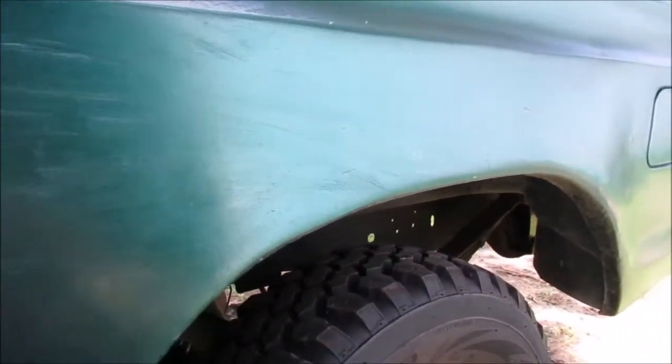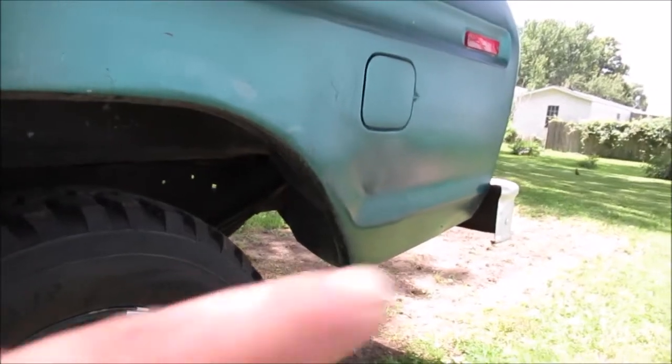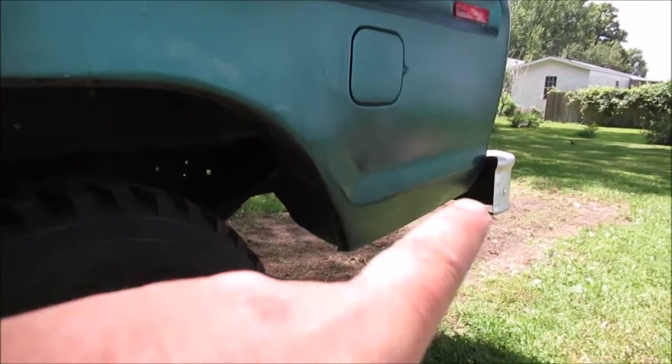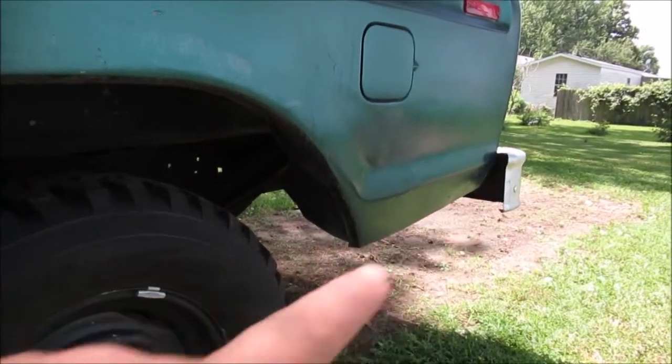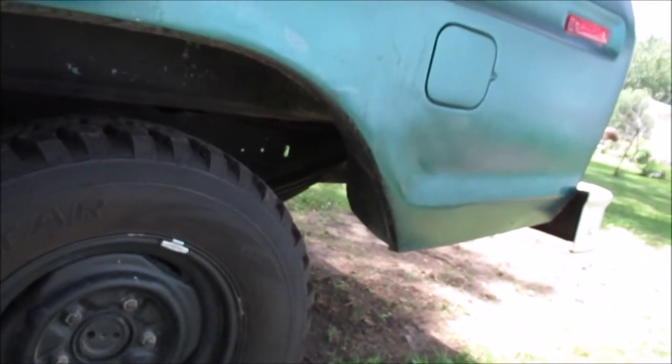This box is in bad shape. It's not really that bad as far as the holes in the bed of it, but the sides are bad. Like I said, this has all been redone years ago. It's probably been 10 years since I did this body work. That whole piece of tin right back there has been put in, and it's too narrow in the back. I messed up. It's not right, but you can't tell unless you walk around and look at the other side and then look at this side. But we're just going to go with this for now.